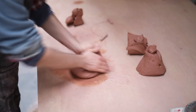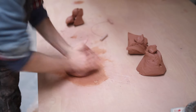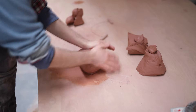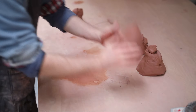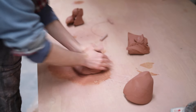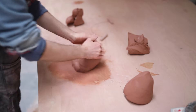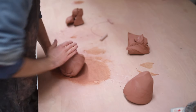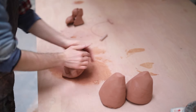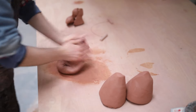I'm often asked about the material of my wedging table, and truth be told, it isn't anything particularly special, but it does the job very well. The wooden surface is simply a large sheet of 18mm birch ply, which is slightly absorbent, which helps when wedging out clay like this. If I'm wedging up clay that's much softer, I'll do so in one of my plaster bats, as they're far more absorbent, they'll draw out some of the moisture in the clay, and the clay doesn't stick to them nearly so much.